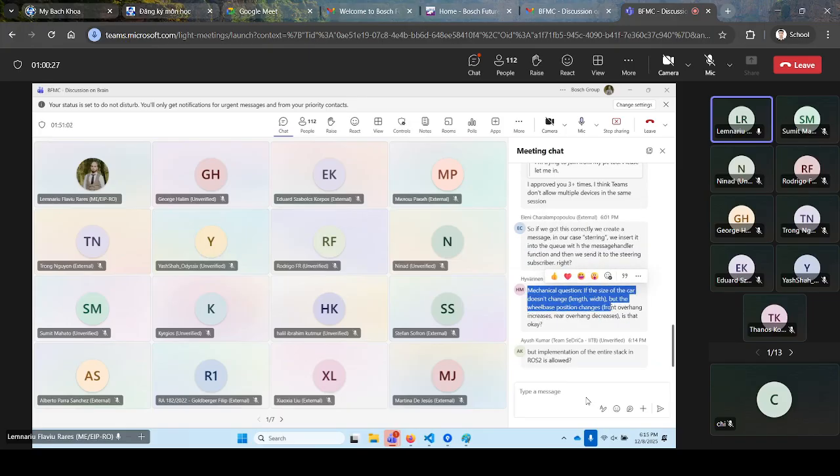Mechanical question: if the size of the car doesn't change, but the wheelbase position changes, the front overhang increases and the rear overhang decreases, is that okay? Yeah, I think it's okay. You can also increase or reduce the elevation of the car. So it doesn't matter.